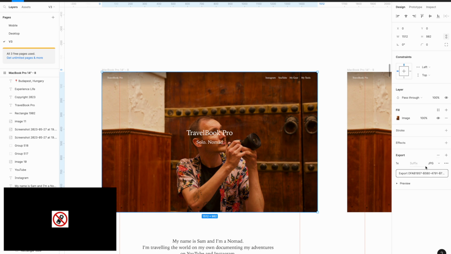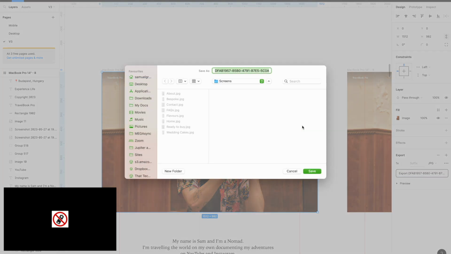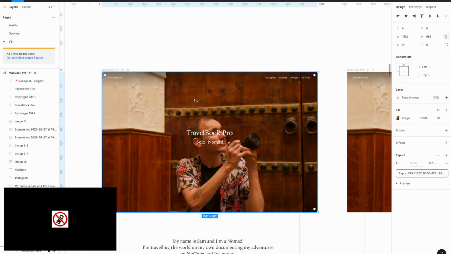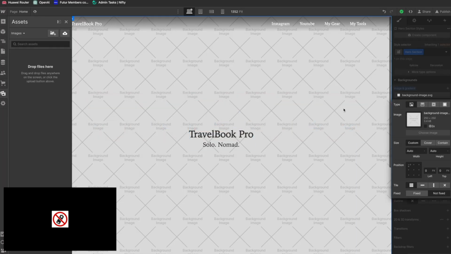We'll do it as JPEG, and we'll convert them later on.